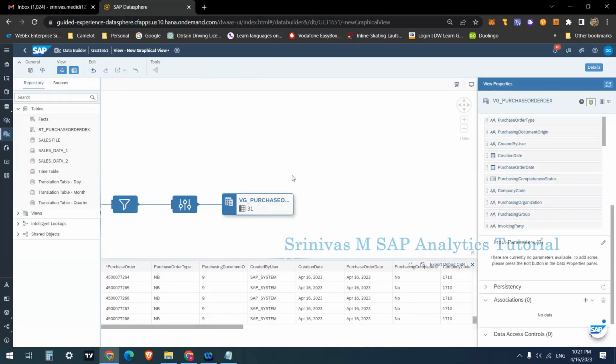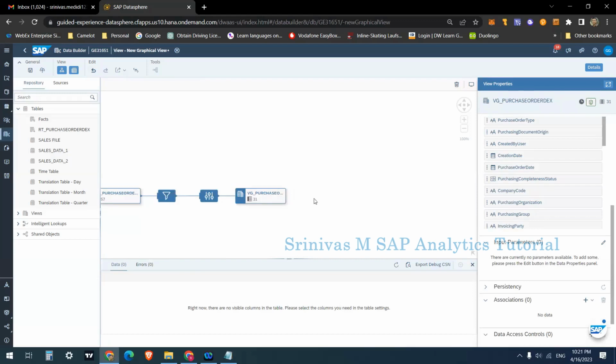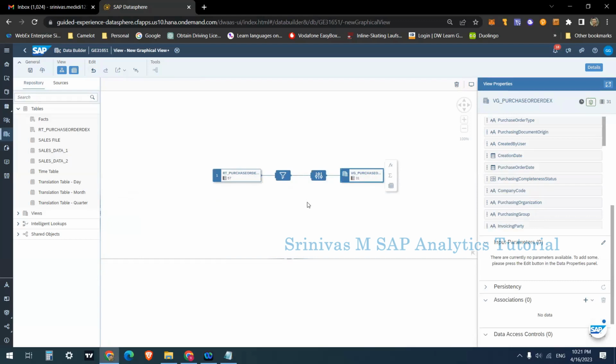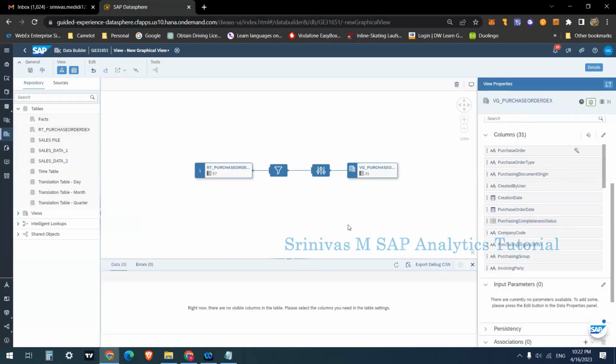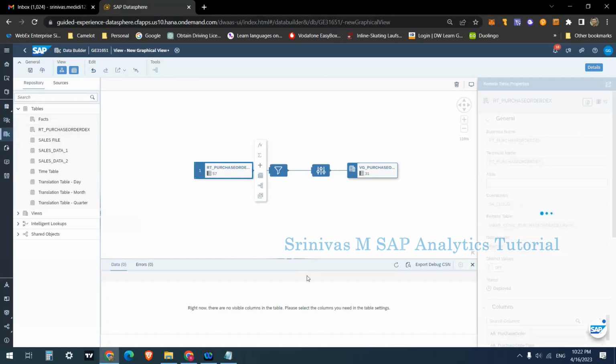I tried to do some changes here, but it's not working. I thought of showing you some KPIs here, but this example was not correct. But when you practice on your system, try to take the purchase order item table where we have order quantity, so at least you can get some key figures, some KPI columns with values. When I tried to change the date field, it's still the same. I'm not able to see any KPIs with values.